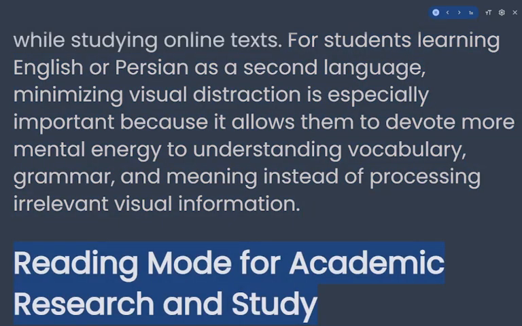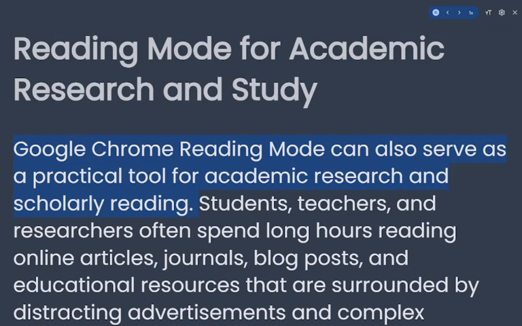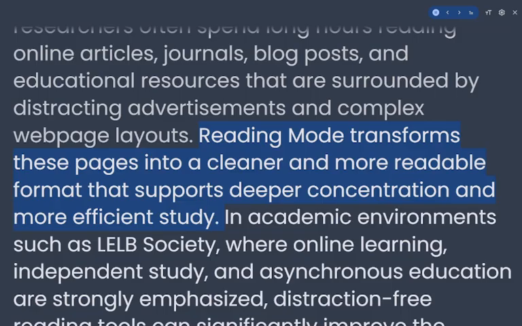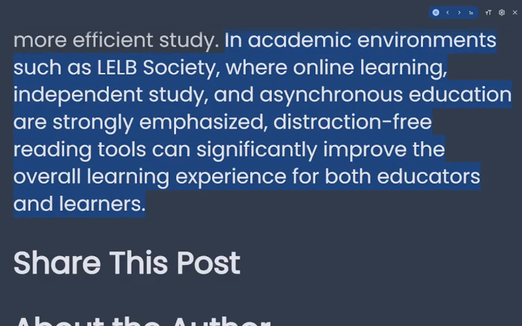Reading mode for academic research and study. Google Chrome Reading Mode can also serve as a practical tool for academic research and scholarly reading. Students, teachers, and researchers often spend long hours reading online articles, journals, blog posts, and educational resources that are surrounded by distracting advertisements and complex web page layouts. Reading mode transforms these pages into a cleaner and more readable format that supports deeper concentration and more efficient study. In academic environments such as LELB Society, where online learning, independent study, and asynchronous education are strongly emphasized, distraction-free reading tools can significantly improve the overall learning experience for both educators and learners.